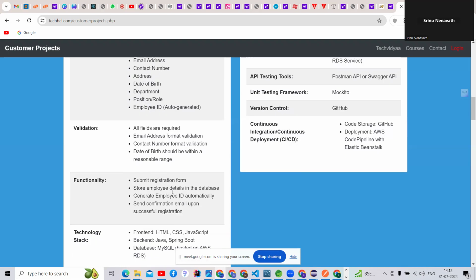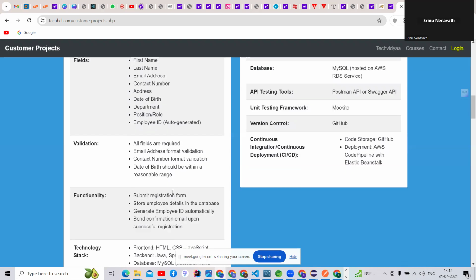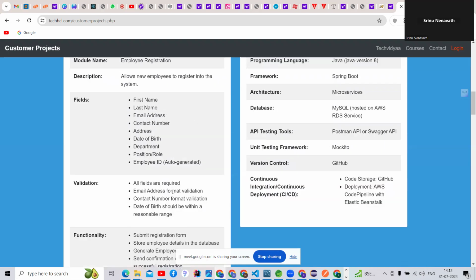But in contact, what is the relation? Only Indian numbers. Yeah, you should validate first name, last name, email address, contact number, address, date of birth, department, position. Employee ID will be generated automatically.